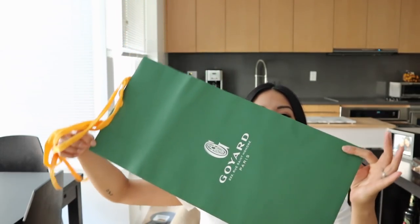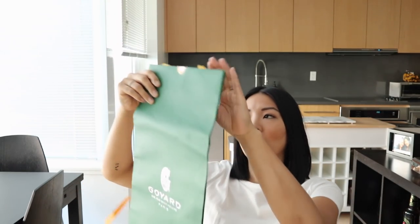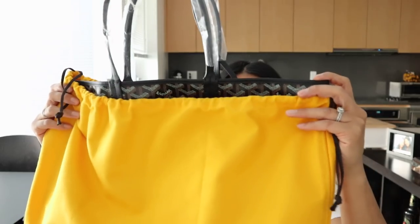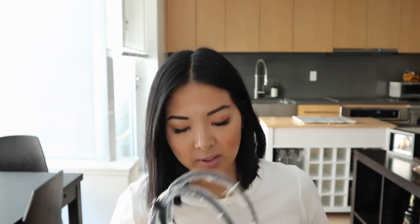Just in case you go, know it's a very small store and might be a little underwhelming. I took a carry-on with me and the actual bag they gave me is super long — it didn't even fit in my carry-on, so I had to fold it. Please also note that it doesn't come with a box, at least mine didn't. It was just packaged in its dust bag, folded into thirds and wrapped with tissue paper. It's not the same experience as Louis Vuitton or Chanel where they make it look really pretty for you.